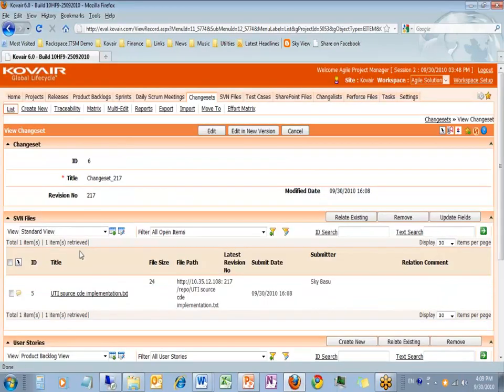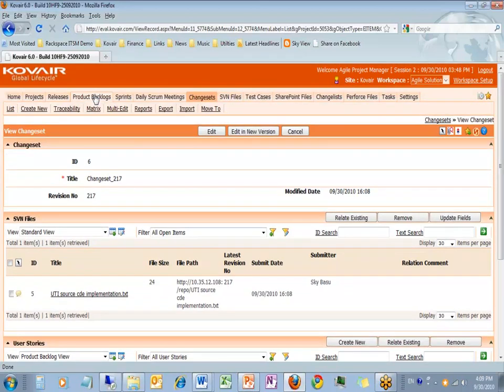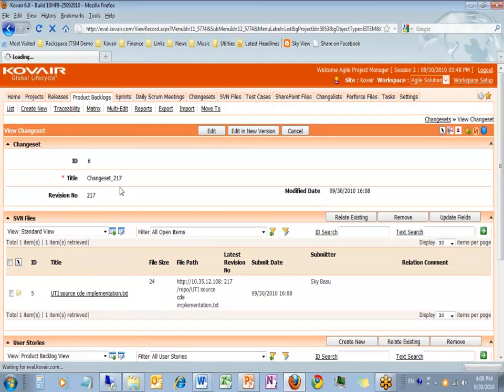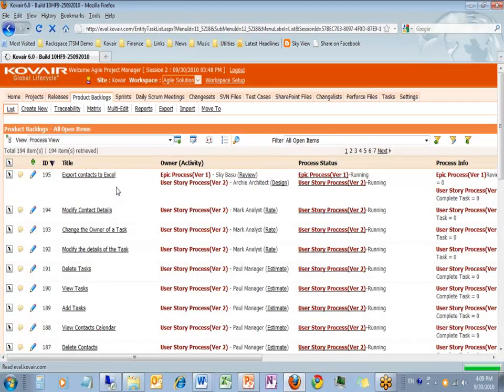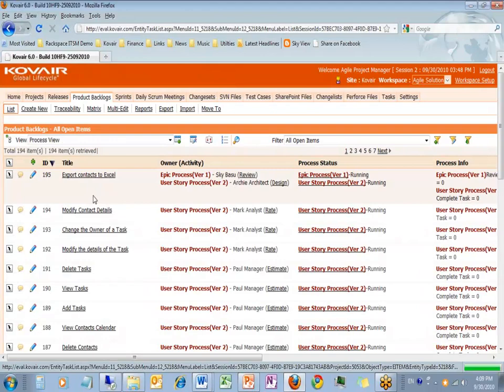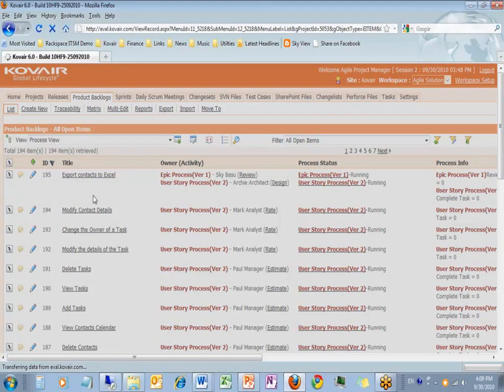Remember? So yeah. Now what I can actually do is, if I go to the product backlog, right? So let me go to the product backlog, and from the product backlog itself, the same one, the export contacts to Excel, right?